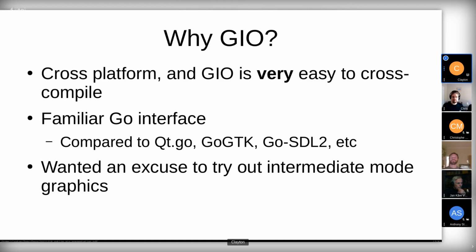And then the last bit was very much selfish and personal. I just wanted to try out intermediate mode graphics because I have only really ever used things like GTK and Qt in the past. And so it just seemed interesting. I'd heard of IMGUI in other projects and haven't really played with it or had an excuse to. So this was just an excuse to give that a try.